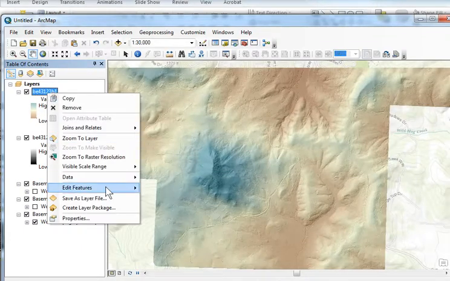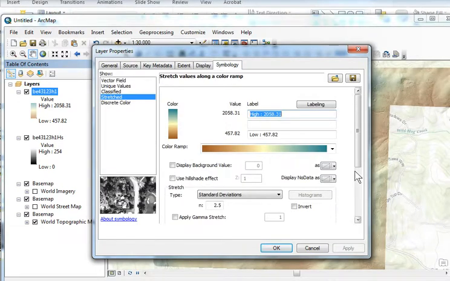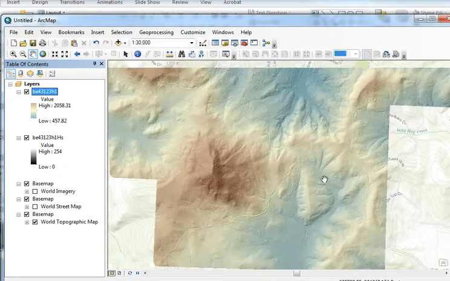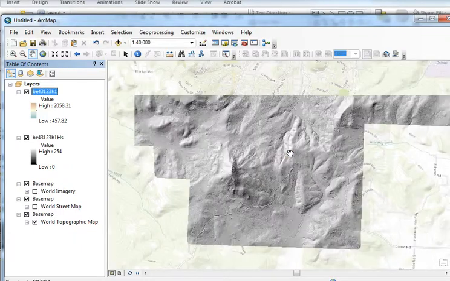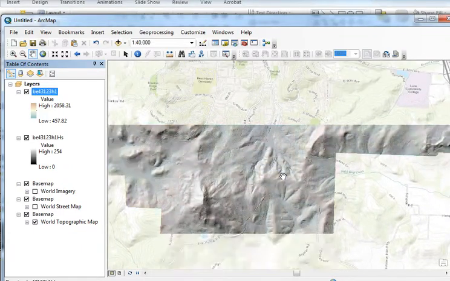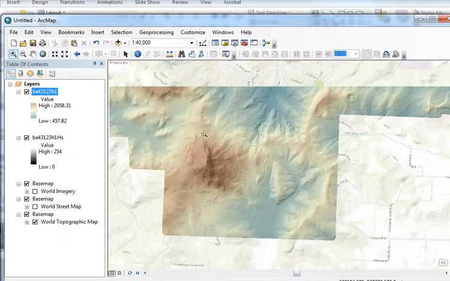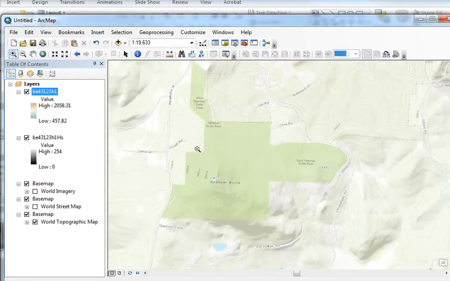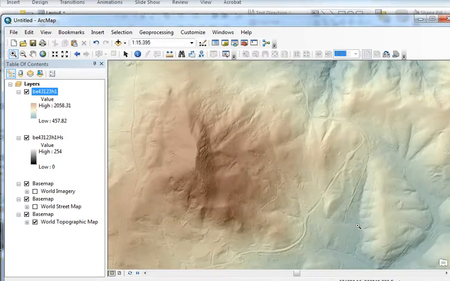No, I'm going to switch that around. So I'm going to go back to symbology and invert that. Okay, I like that better. There we go. So now I have an elevation model that shows the elevation of this region, with that hypsometric coloring that helps identify it.